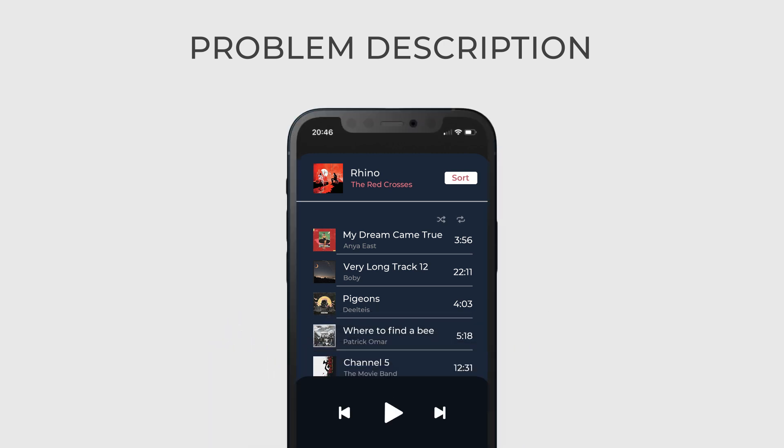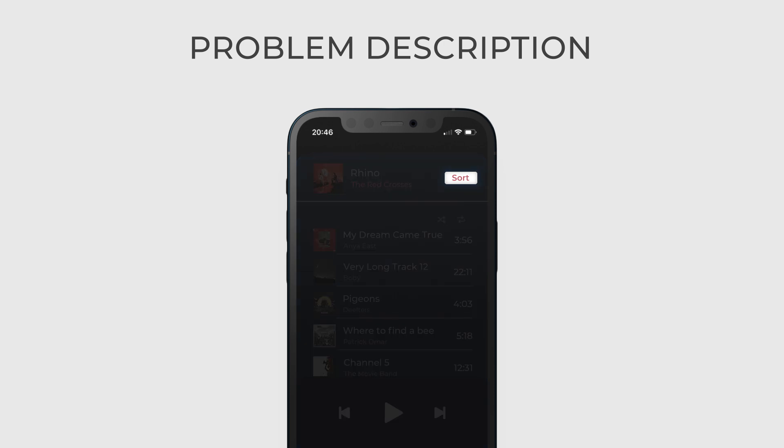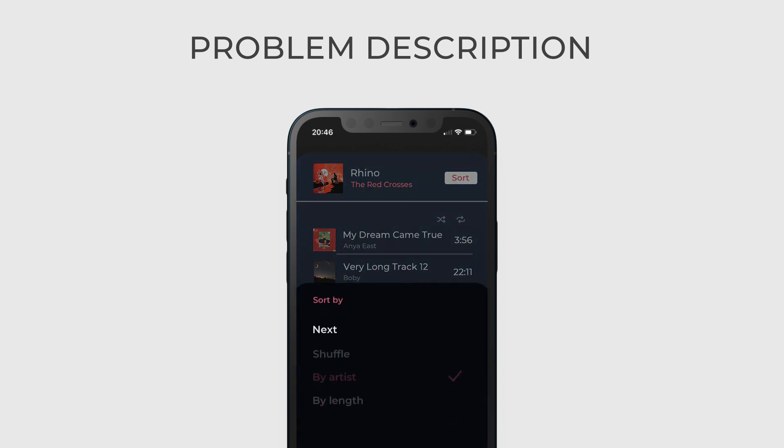In the beginning, you thought that this was an easy problem, but you realize that the application's user has several orders to select the songs, for example, next in list, random, alphabetically sorted, sorted by length, and so on.